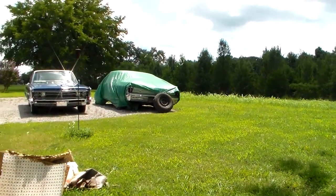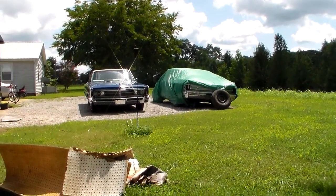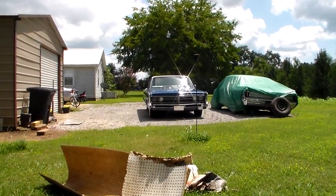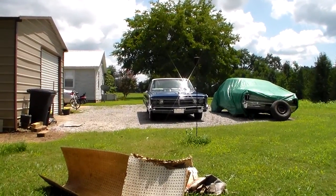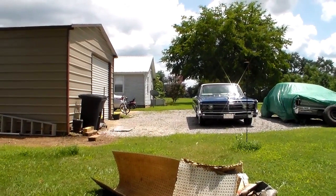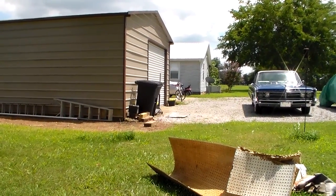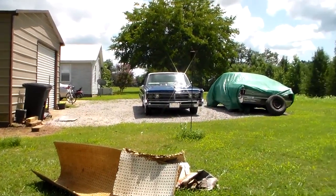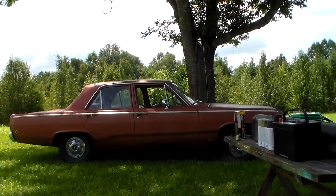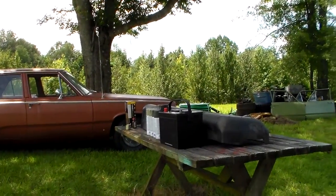All right guys, wind noise check. I'm just kind of hanging out here in the backyard in my chair. I just got back from town and this is my vacation week — I have one this month and then one next month, if I don't change it. Either way, I thought I'd just bring you up to speed with one of these 'little bit of everything' videos, just tell you what's going on with different things.